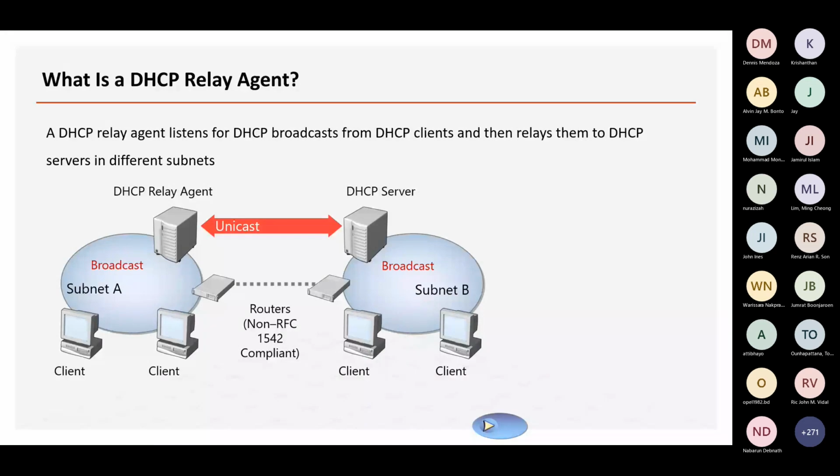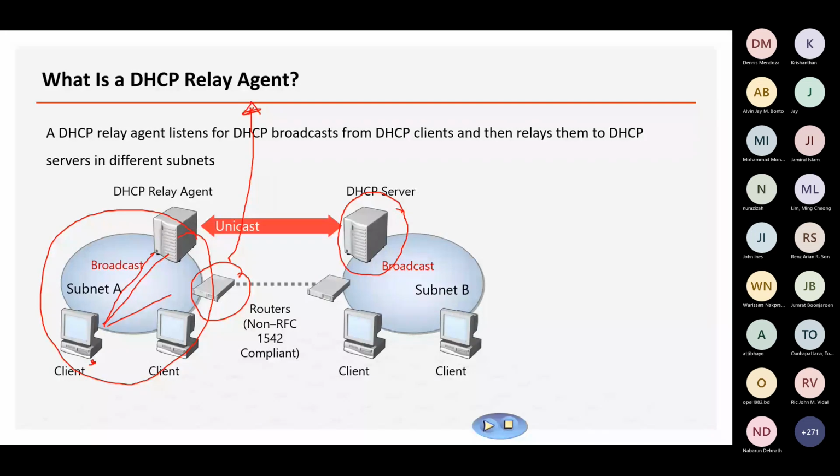So right now you may have understood that the client sends a broadcast packet. For example, if you see here, by default your broadcast packet will be blocked on the router side. So if you have a client here, and your DHCP server is placed in another network, the moment you send a broadcast packet, this broadcast packet will reach only this network, as long as in your router you haven't enabled a feature called DHCP relay agent.